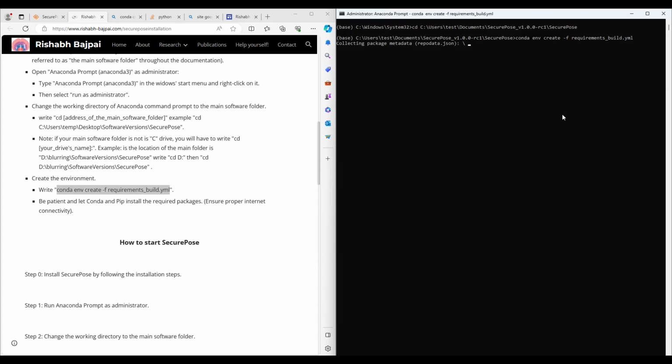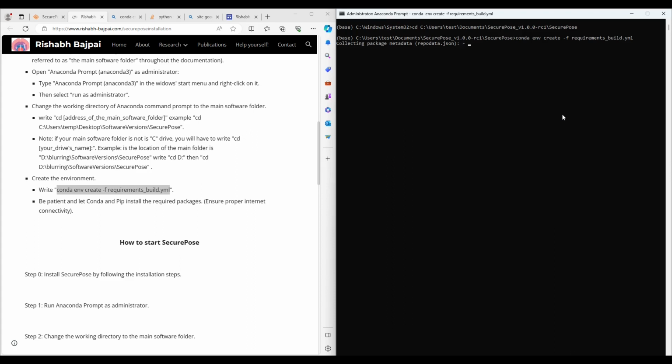Now this will take a lot of time. First Anaconda will try to look into the packages and the available versions of them, and then after that it will download all the packages, then extract them and build the packages for this virtual environment.